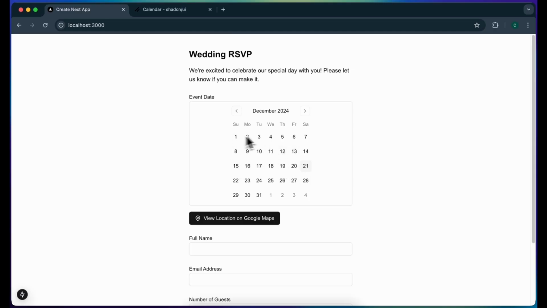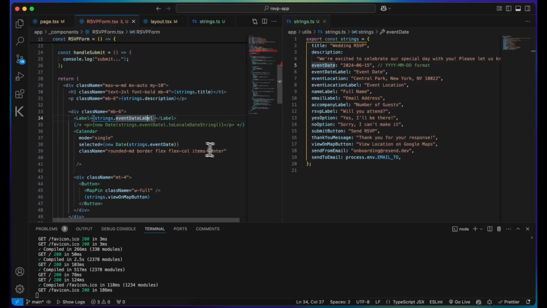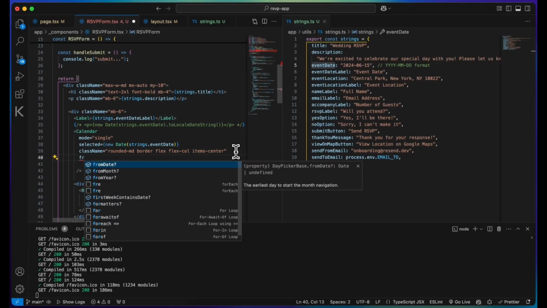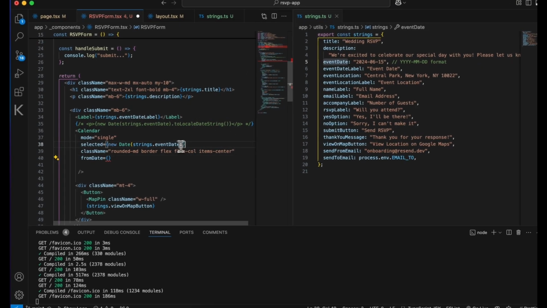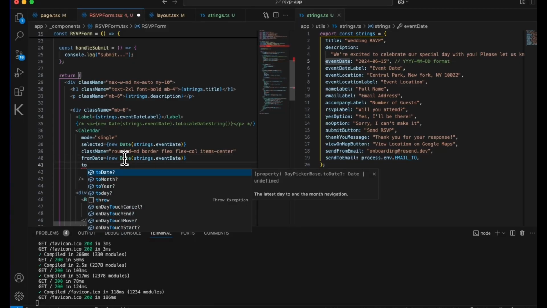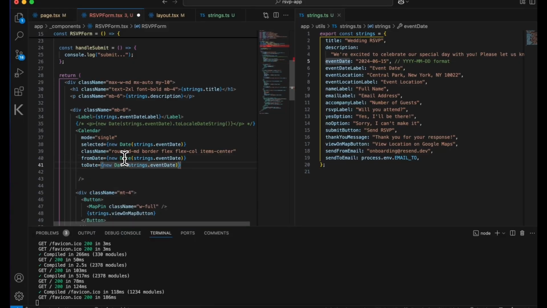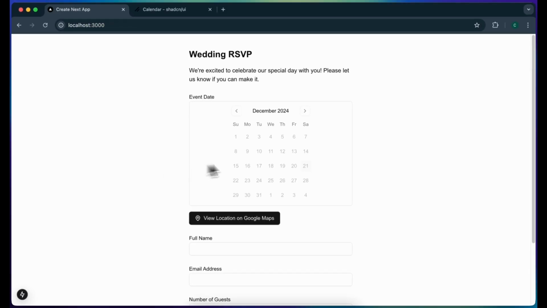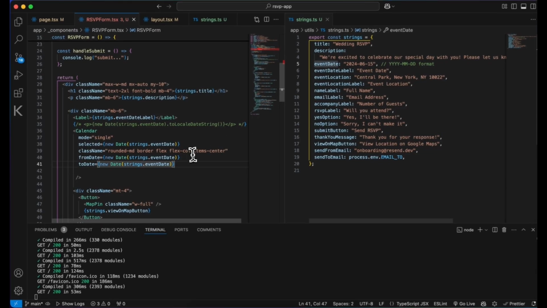All right, this looks good for now, but as you can see, we can select, click, and everything. So let's fix that. Let's add from date prop, which will be basically equal to this date. And also to date, it's going to be equal to the same. This already looks better.